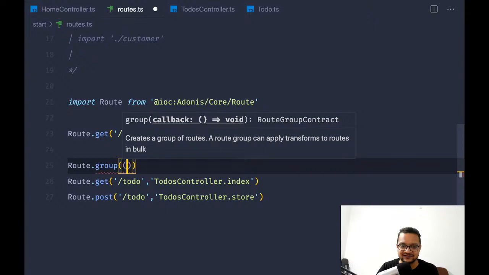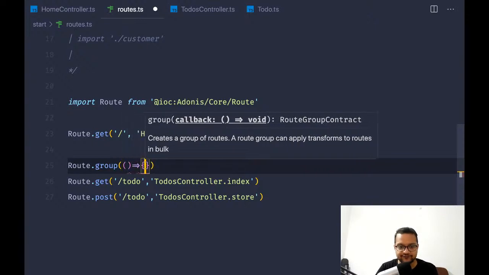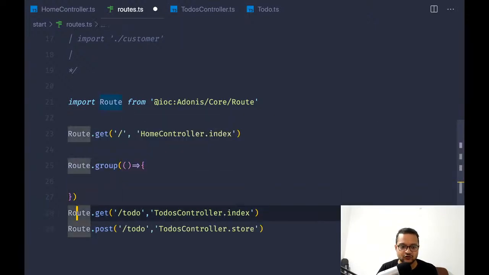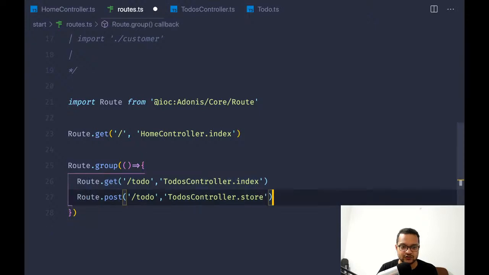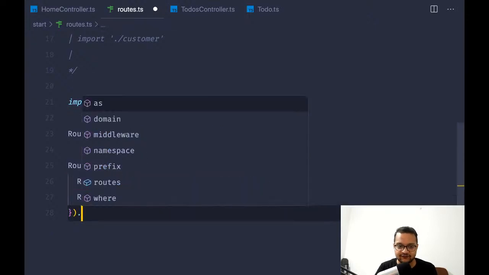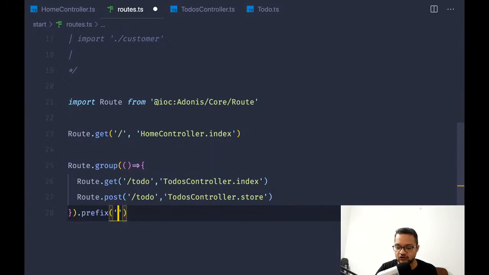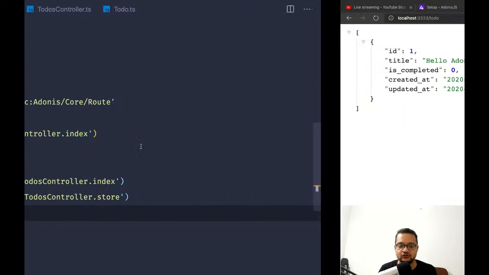Inside this group, we can have a function that is going to hold these two routes, and then I can define here that the prefix is going to be API. Now it's going to work.